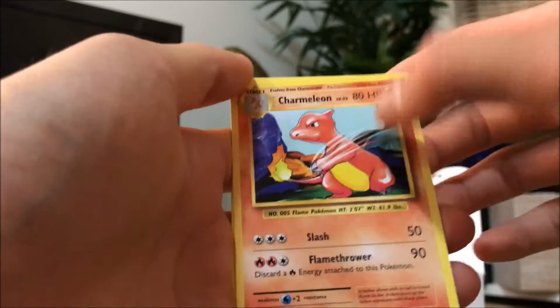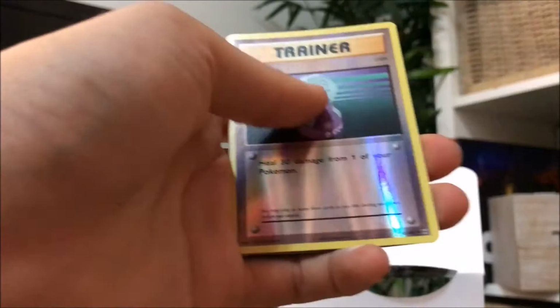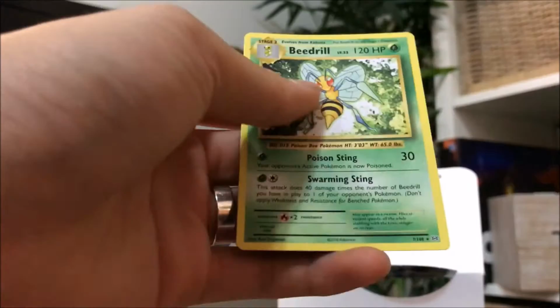I always love this card in particular. I don't know, it just looks nice. Super Potion, reverse holo is a potion, and so the next one I don't think is a holo of any sort. Yeah, it's a Beedrill, it's pretty nice though. I like Beedrills. I once had a Beedrill as my main Pokemon in one of the games that I played.